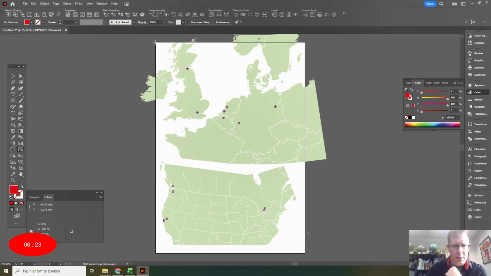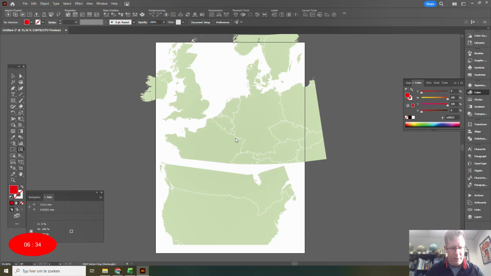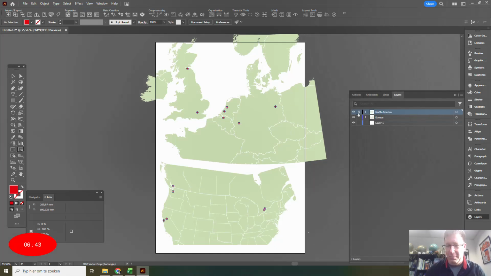And neatly crop it. Before I do that, make sure that I lock all of the layers that I don't want to crop.